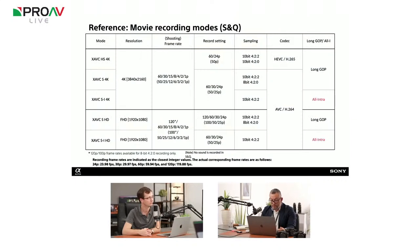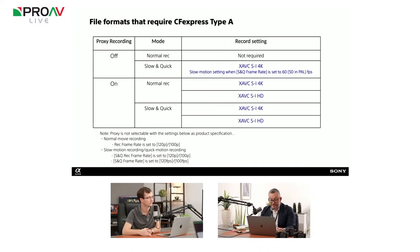In terms of what requires CF Express Type A cards, you've got more creative opportunities with this camera in terms of video, alongside a very high resolution sensor. And that's just some information there in terms of proxy recording and what record settings you can use in terms of CF Express Type A cards.